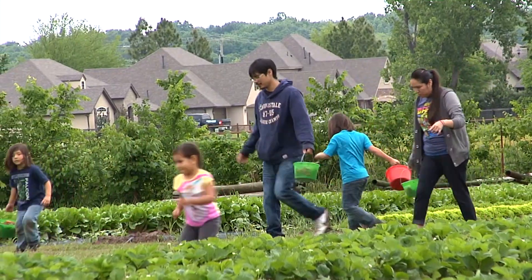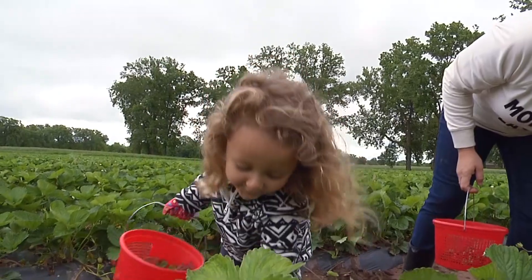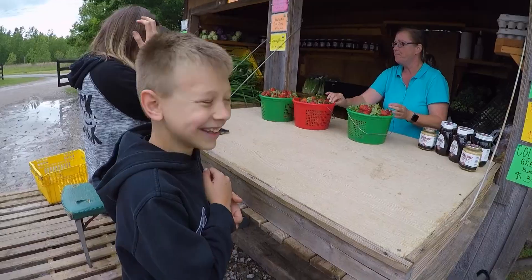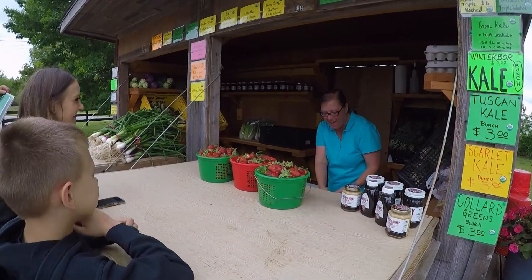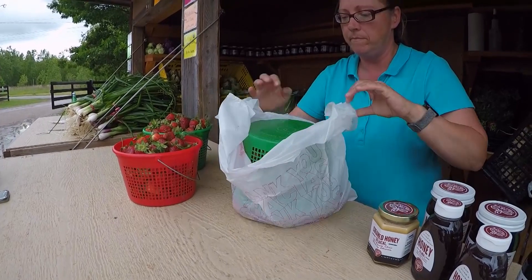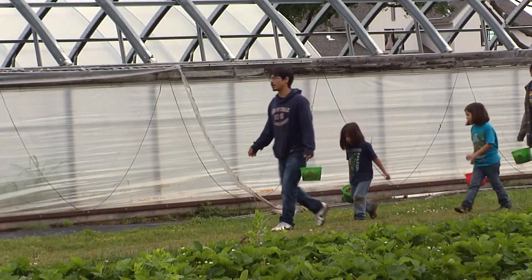He says every day is amazing and every day is a blast. There's nothing really better than planting something and seeing it grow. His personal favorite out of the whole process is the harvest — working with the plants, manicuring the plants, because a lot of the things they can harvest and then go back and harvest again. And buying locally is always very important. If you're buying local, you're supporting your community, but your nutritional levels will also be so much higher. Most of the produce in grocery stores is coming from California, Mexico, or Arizona — by the time you buy it, it probably has anywhere between 7 and 12 days on it, and every day it's losing nutritional value.